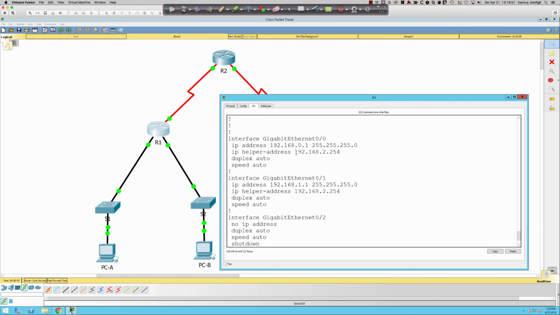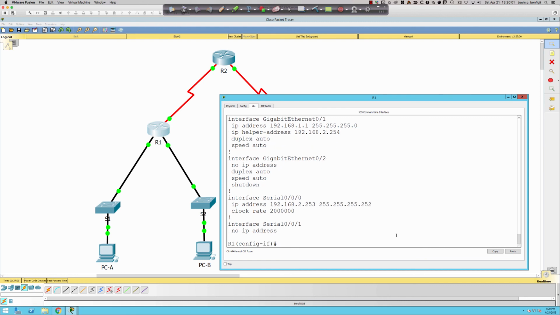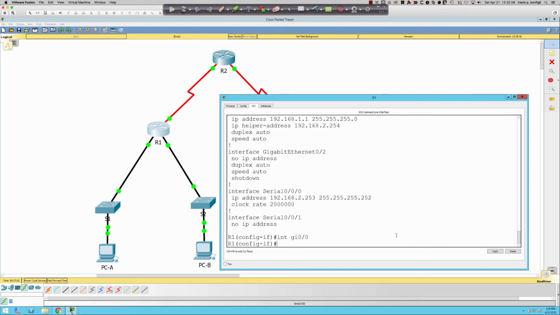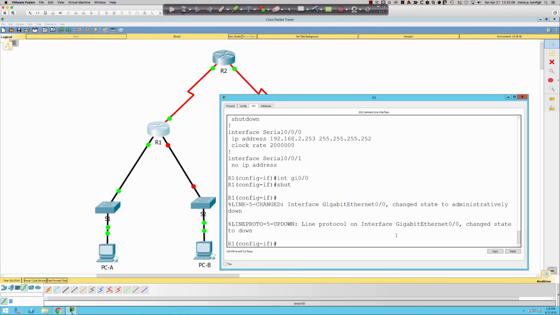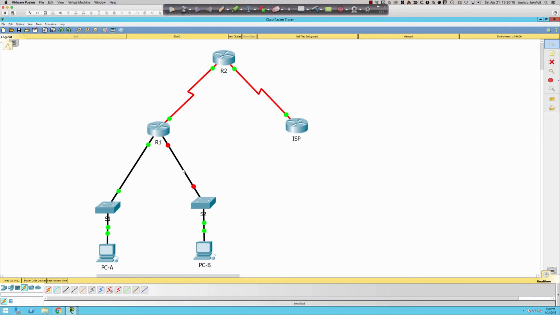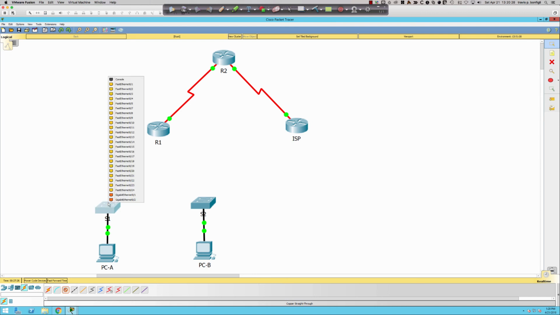And no, so gig 0/0. Let me make sure I connected to the right interface here. Let's say interface gig 0/0. Oh, so I've got the interfaces backwards. So do not doubt me here on this one, right? We can fix this. This is not going to be that difficult. And I love that this is the fortuitous failure, right? So now I get to explain to you how we can delete links from our topology and then come right back and get the job done right.